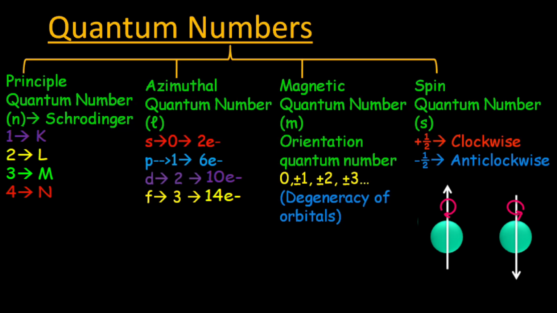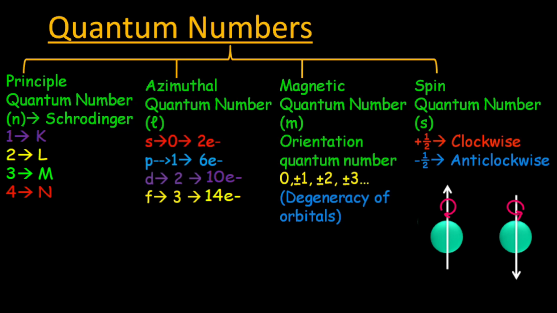Later on, it was found that the structure of atom is three-dimensional. So principal quantum numbers tell us about the shells outside the nucleus in three-dimensional axis. There are certain shells K, L, M, and N. The shell closest to the nucleus is K, which has a value of principal quantum number 1. For L, the value of n is 2, for M, it is 3, and for N, it is 4. The principal quantum number values range from 1 to infinity. They can never be 0.